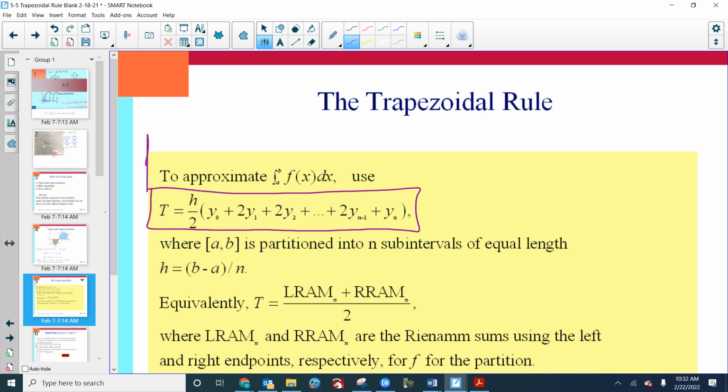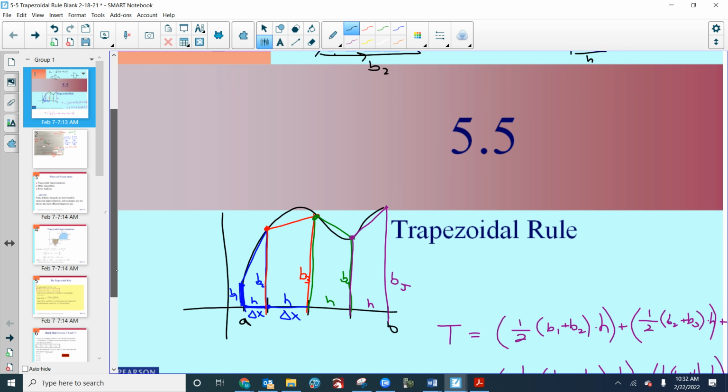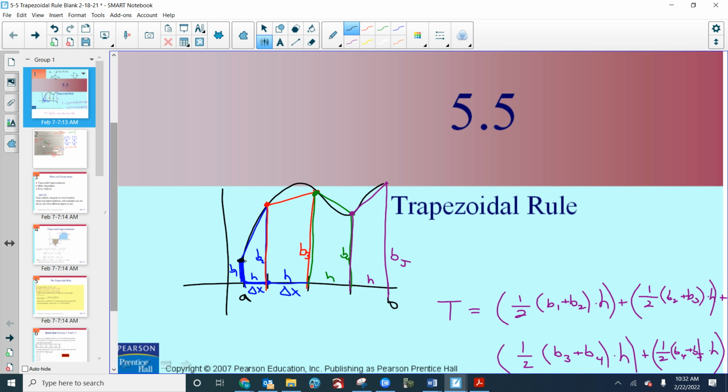Geometrically, can you see why? I think that's an interesting point. Now look, what would happen if we did LRAM? Wouldn't it be this black one? What would happen if we did RRAM? And doesn't that trapezoidal diagonal cut that rectangle in half? You see it? So geometrically, I think we can accept that.